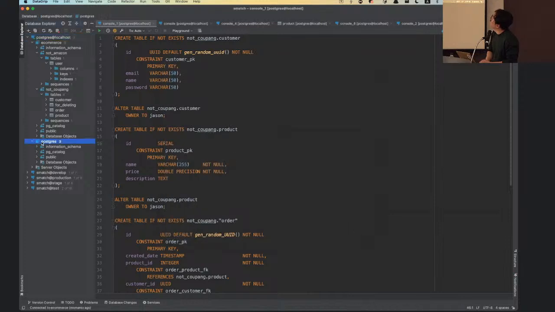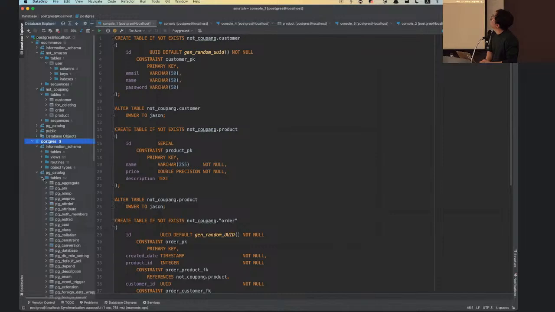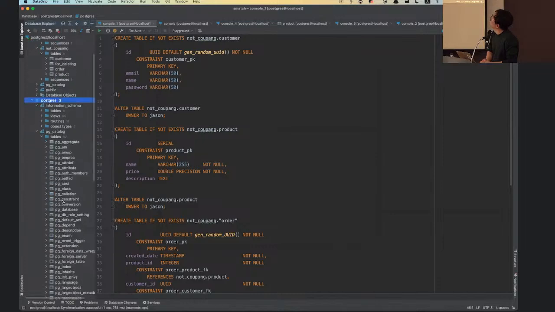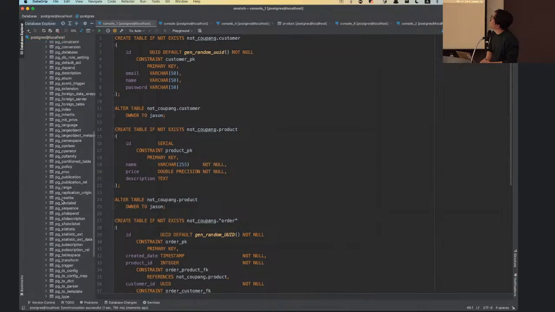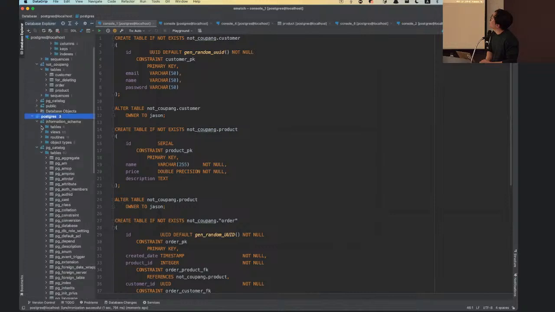In the Postgres database, in the public schema. I think this is all of the internal stuff.